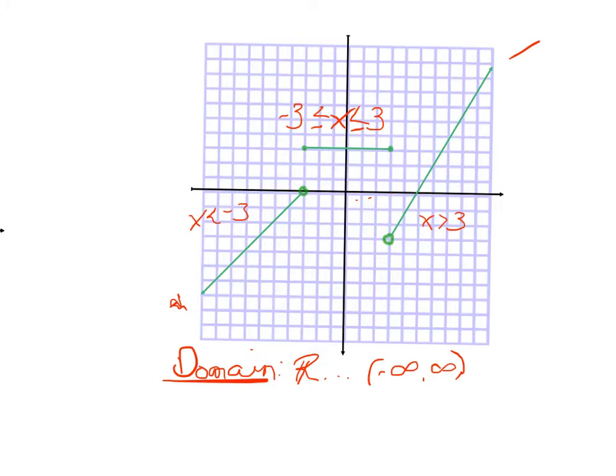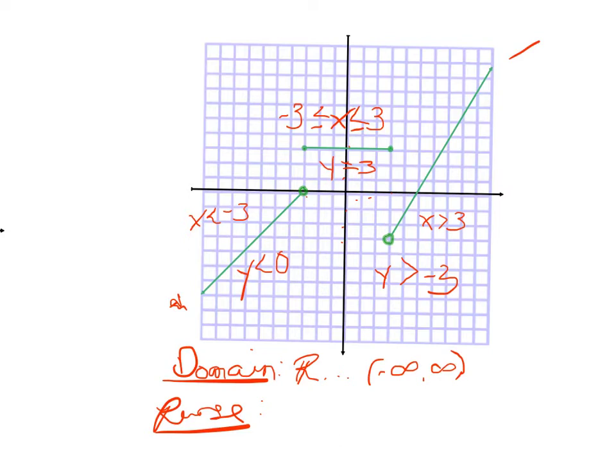I have no missing x values, even though there's breaks in my graph, I'm using all the x values. If I do the same thing now for my range, I'll start by evaluating the range of each piece. This looks like I have a y value of 0 here at an open circle, and then it extends down. So I'm going to say y less than 0. This whole line here, this is a constant function of y equal to 1, 2, 3. And then it looks here that I have y values that are greater than 1, 2, 3. So negative 3, because again I have an open circle, so I don't want to include it, and then it extends up.